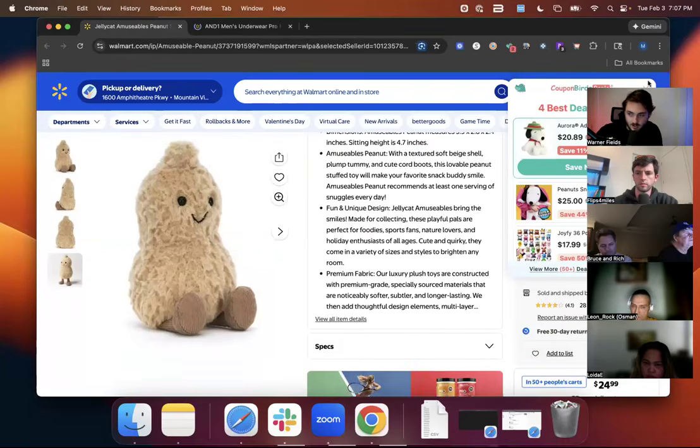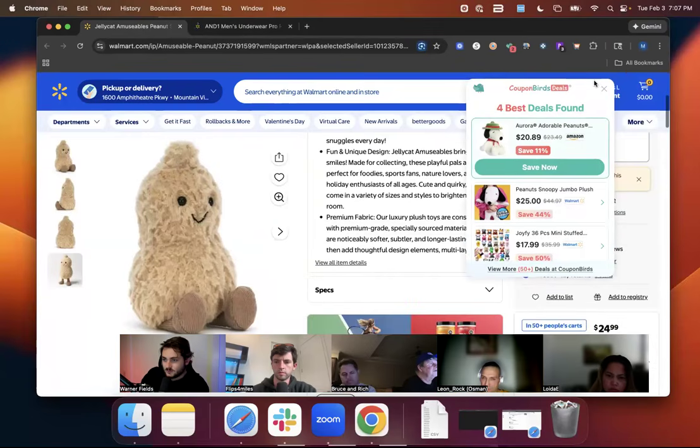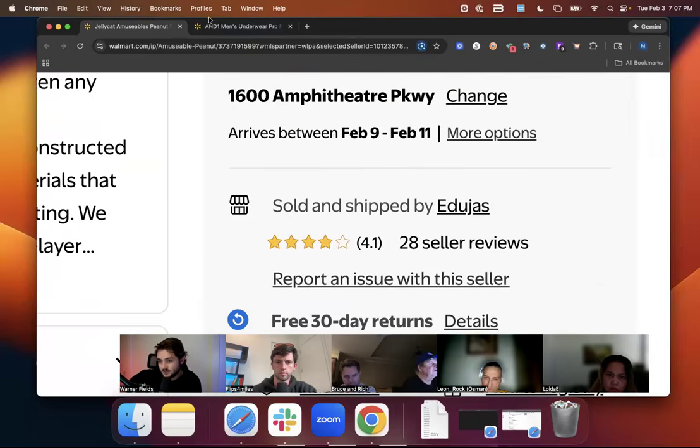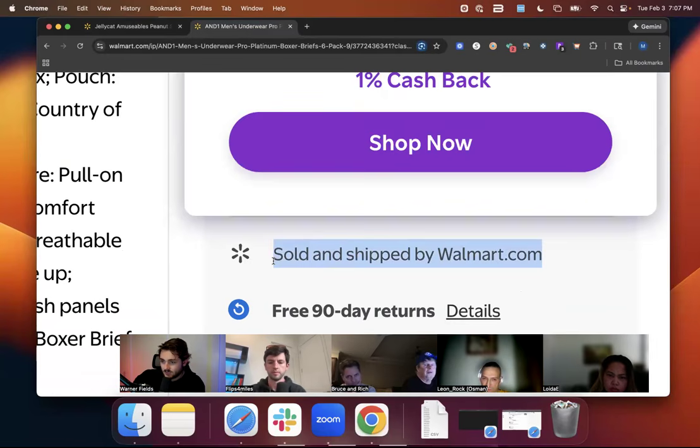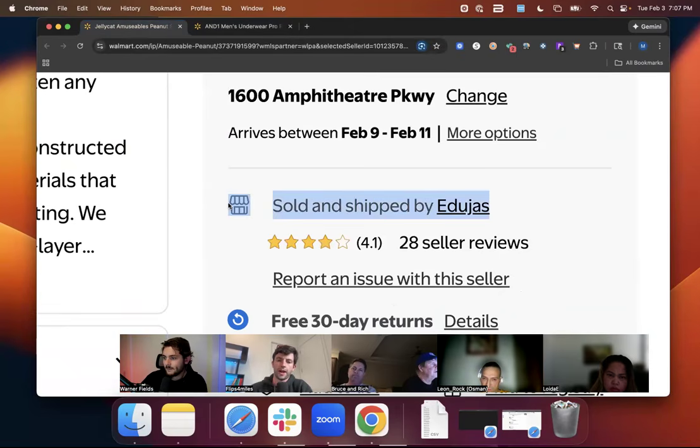Alicia also said, when you're doing retail arbitrage, how do you prove authenticity if Amazon asks? Yeah, so you can still use retail arbitrage receipts to prove that it's real, right? Because if you show, hey, Amazon, we bought this at TJ Maxx, we bought this at Walmart, that kind of thing, that still proves that it's legitimate. So this is sold and shipped by Walmart. So this is good to go. This is sold and shipped by a third party seller. So this is one where we have no way to tell if it's legit.